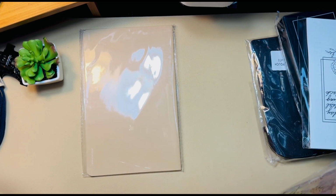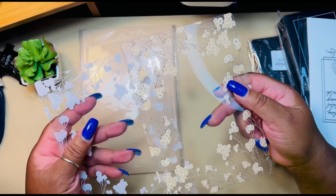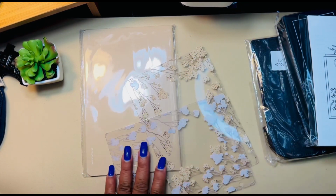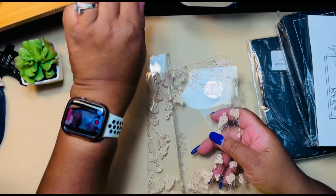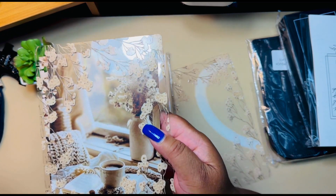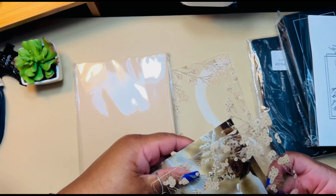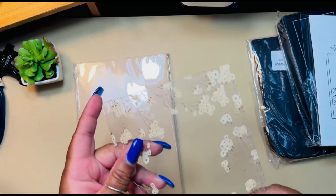So let's look at this one here. Oh, this is so pretty. I promise I'll show what I do. I'm not going to take the film off. Just, well, this one is almost off. So, let's see. Oh my goodness, look at that. Isn't that cute? That means I'm going to need to put it in there. I don't know. All right. Jane makes it tough with how to do this.